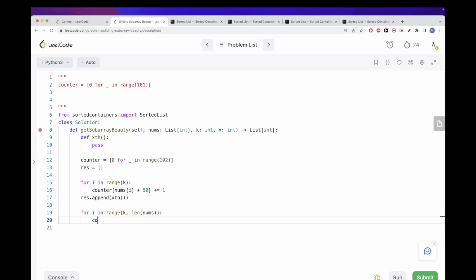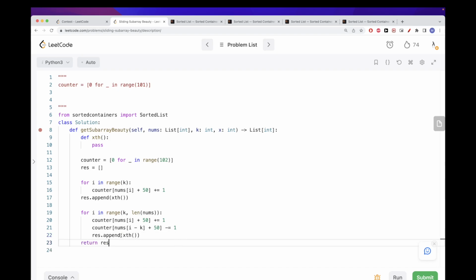And we'll do exactly what we said for the counter, so i minus 50 to normalize these. Here we want to add 50, because we're just adding this number, and then the one at position i minus k, we want to remove it because we are moving the window past it. Then we do the same thing on each iteration: we add the one on the x position, and then we return result.